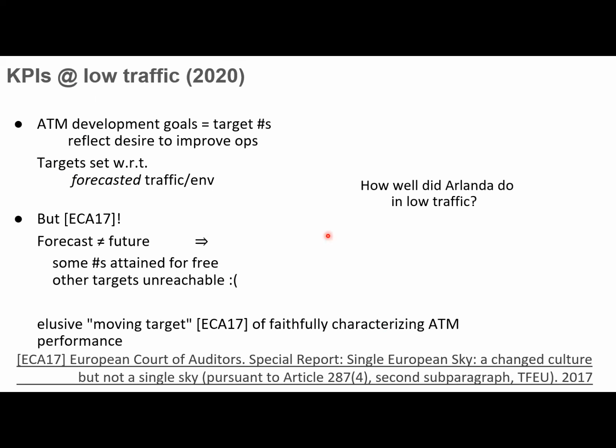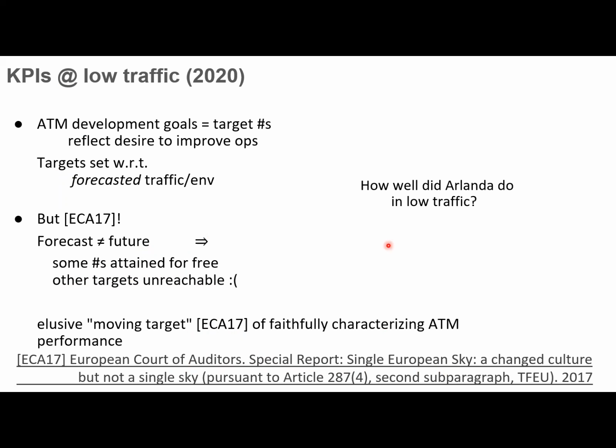Okay, so the last topic is KPIs. And one quick note that I want to make is that it's quite normal to set development goals with respect to the forecasted traffic, right? In the future, in 5 or 10 or whatever years, you want to increase capacity, keep the same safety, decrease fuel burn or environmental effect, and so on. So you're setting these goals, and then guess what? The future is different from your forecast. So some of the KPIs are just attained for free and much better than what you said. And some targets just become infeasible to reach. This was a serious issue when the European Court of Auditors was evaluating CESAR.